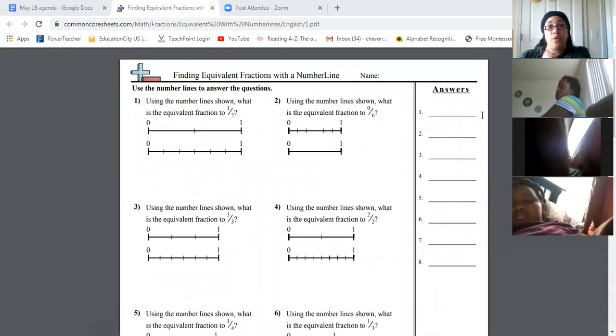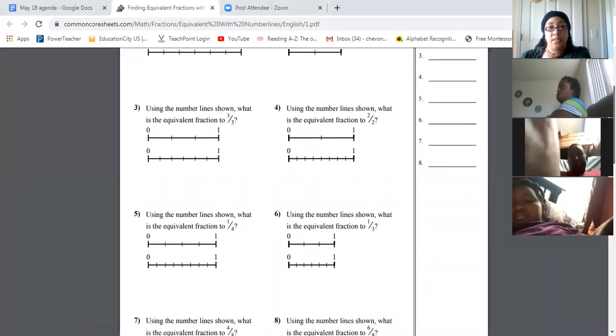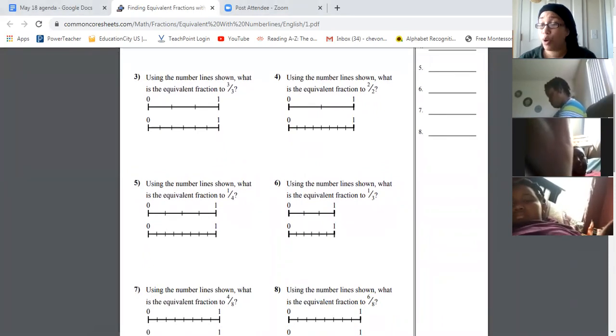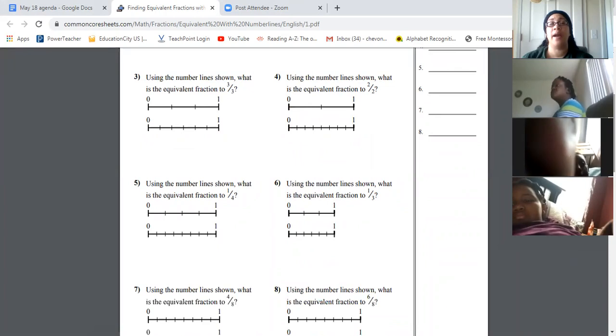So don't worry if you don't have it right now, that's okay. We're going to do these examples so that you guys can get the hang of it. This is our first day doing it, so don't feel like you need to be a pro at it right now. But I feel like by the end of the week, you guys will have a good hang of it, okay?